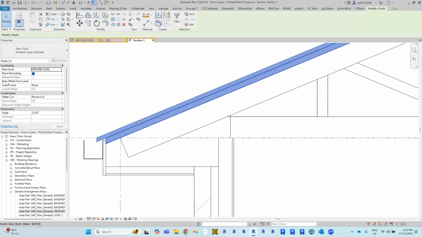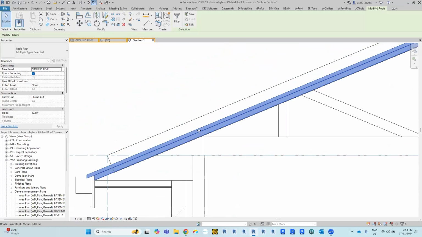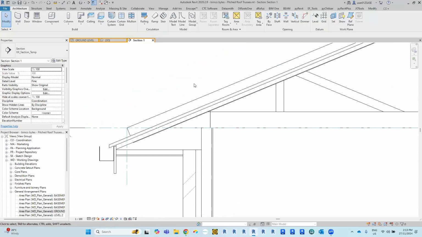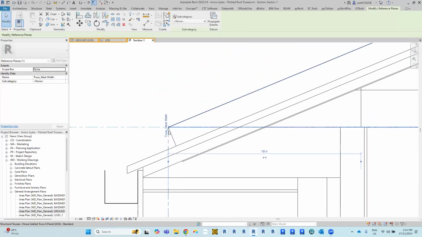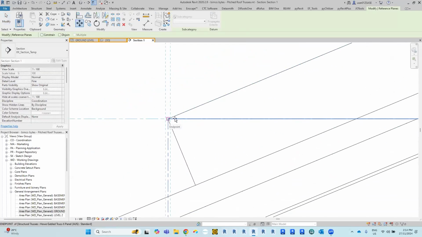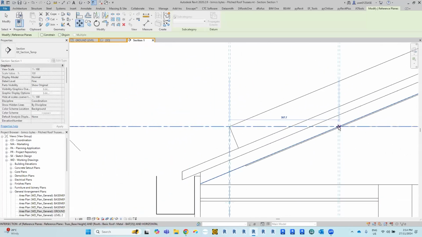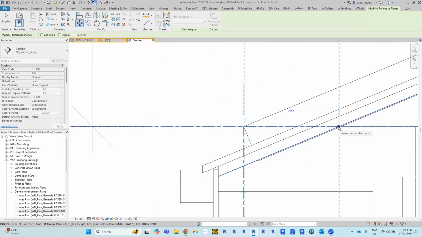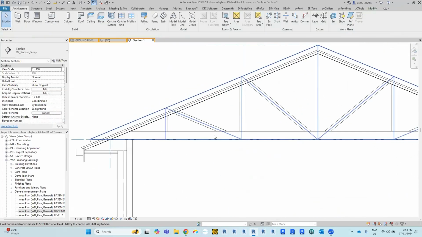Then what I'm going to do, I'm just going to grab the roof and I'm going to move it that distance of the line. This will put the roof in the correct location, and then you just need to adjust the truss to suit where the roof is. So to adjust the truss, let's start with the width. So we're going to move these reference planes into position. So the reference plane just needs to move to where the base of the truss meets the underside of the roof batten layer. And we'll do it for both sides.